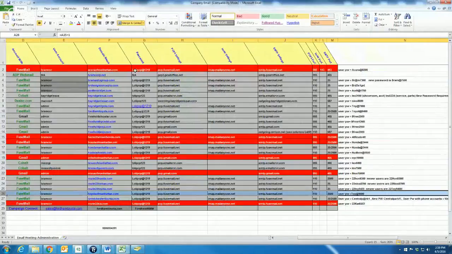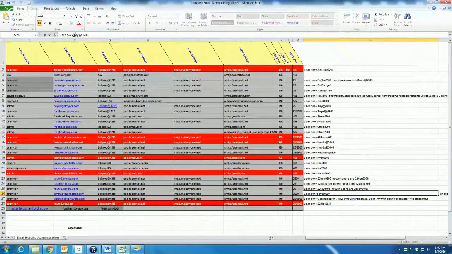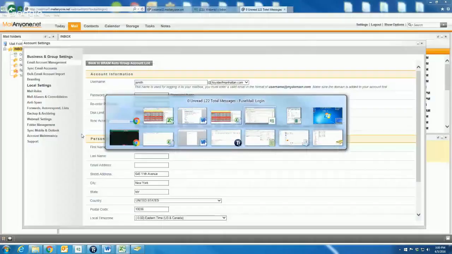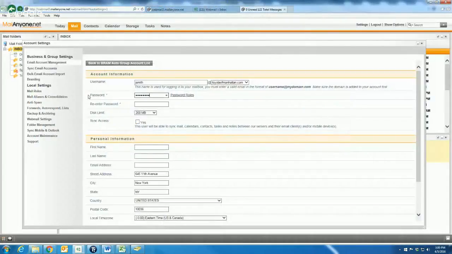Toyota of Manhattan, which is down here. Yep. That's basically what I do here. Go in there. Copy. Paste.